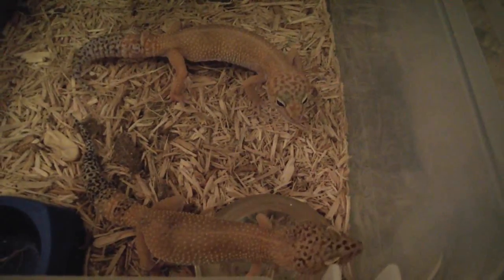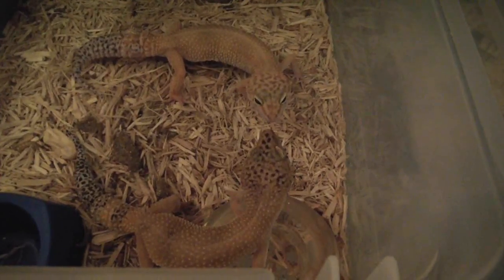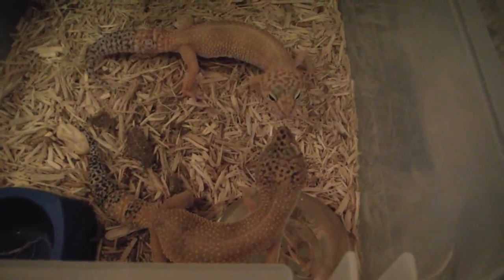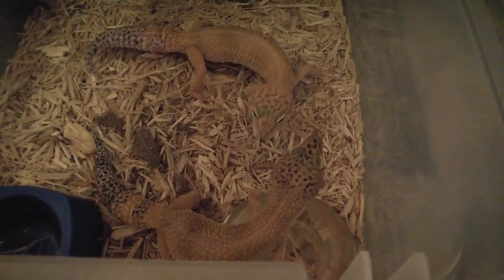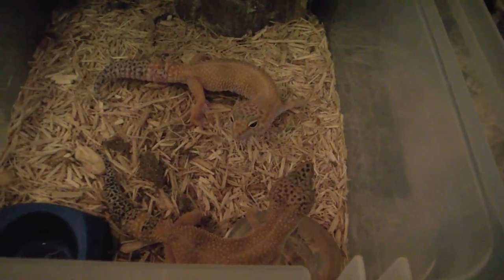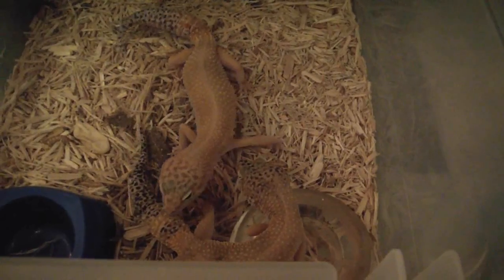You can use a heat light to get their heat right, or you can use a heat pad or some other type of heat source like heat tape or heat cord. You do not want their whole cage to be hot. They should have a hot spot, which you should have at their basking temperature. And then the rest of their cage should gradually go down to a cooler area on the other side of the tank, so that they can go in a hot spot or get more cool if they want.